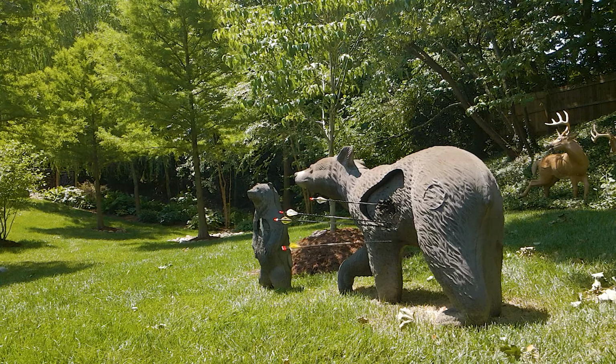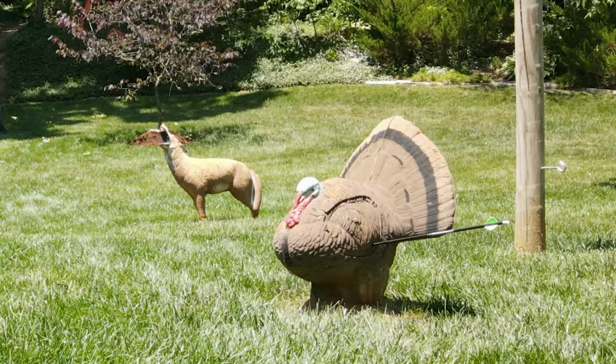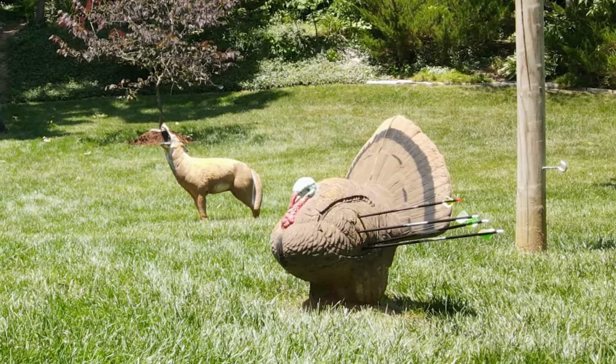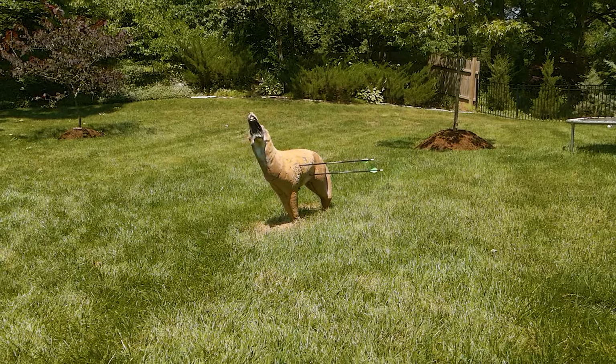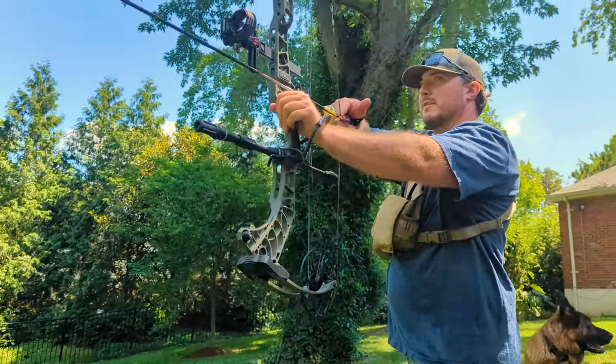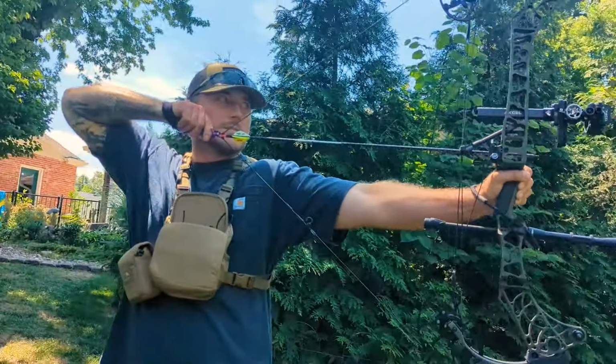Mine is 6 arrows a day right now. No matter what, when life gets the busiest, when life gets you down, when you don't want to, you still shoot your 6 arrows. It's not negotiable. This is the investment that you're making into yourself, into the animals that you're hunting, and into your joy, happiness, okay? If this is what you want to do, you got to practice. Like I just mentioned, the animals deserve it, and you'll be better off from it.